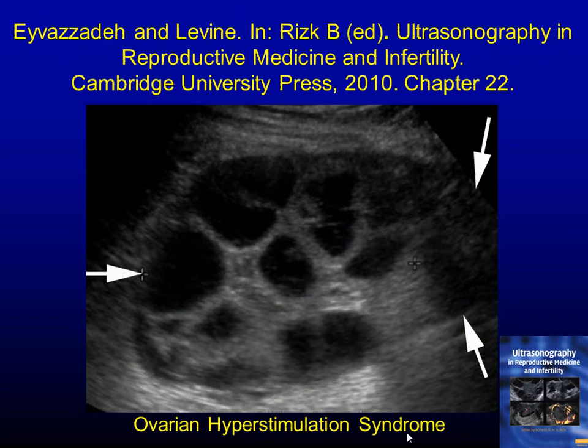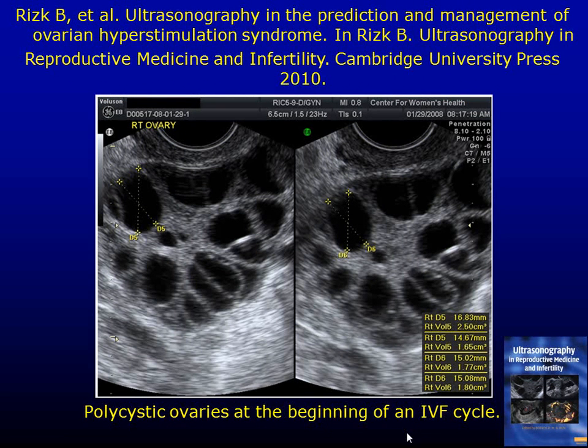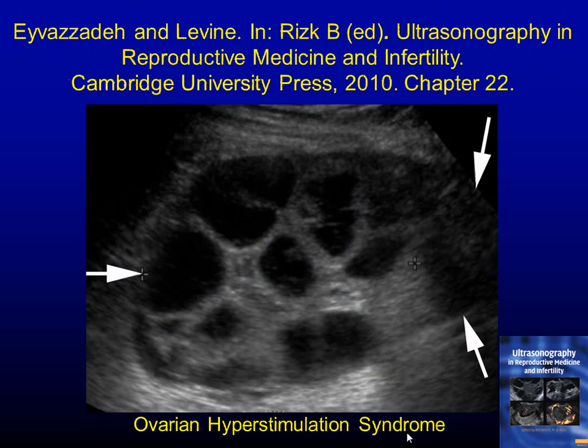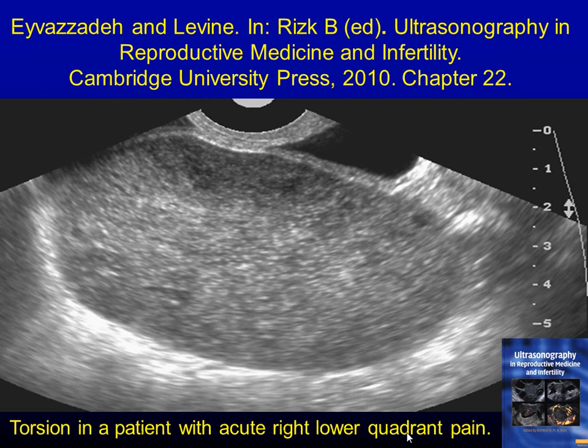This is also excessive response during the stimulation. These two are both our patients, and both conceived and both had hyperstimulation. And then this is actually from Harvard Medical School, from Dr. Levine there, and showing you the stuff. This is one of her patients who presented 3 months after that with severe right lower quadrant pain. And they wondered and wondered, and then at the end they did this ultrasound, and this shows you this appearance. Any guesses what that is?